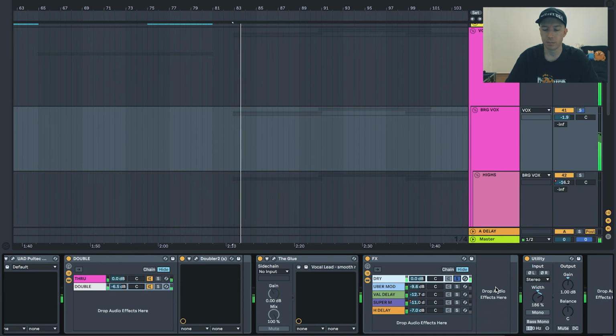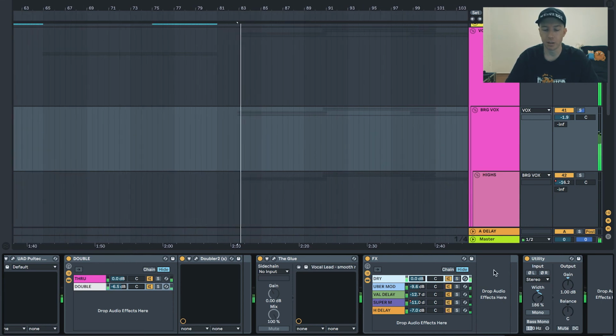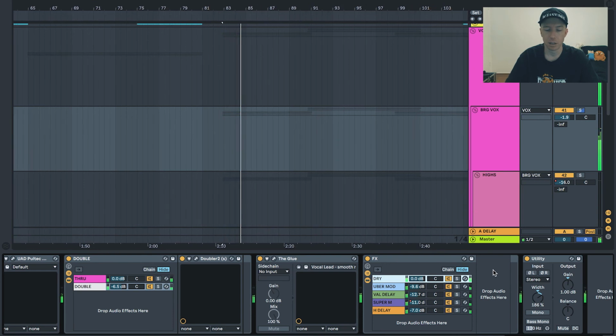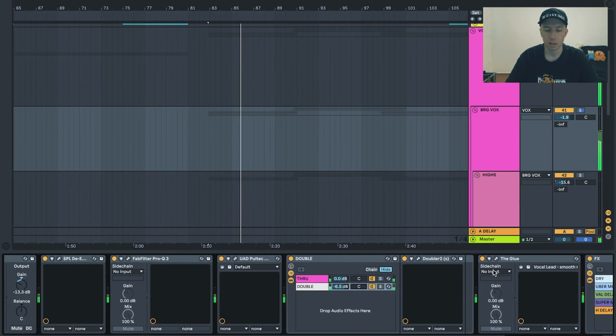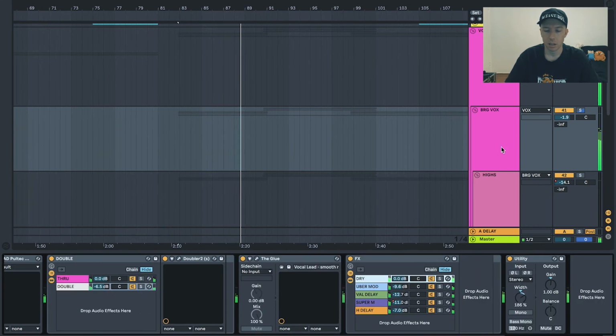A pretty lush, pretty much, and when you put it all together. A pretty lush, pretty much, one more shot before we touch. Is that enough? Enough's enough.